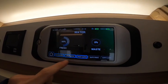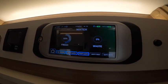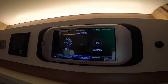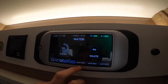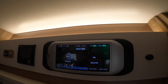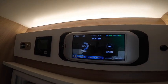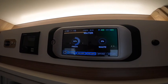You've got level alerts, so once that goes so far down, it will beep the panel just to say it's time to refill, or when the waste is full, it's time to empty the waste. And you've got frost alerts, so when the control panel notices that it's dropped in temperature outside, it will give you a frost alert, which means that you either need to empty the water or you need to put your tank heaters on so that the water doesn't freeze.